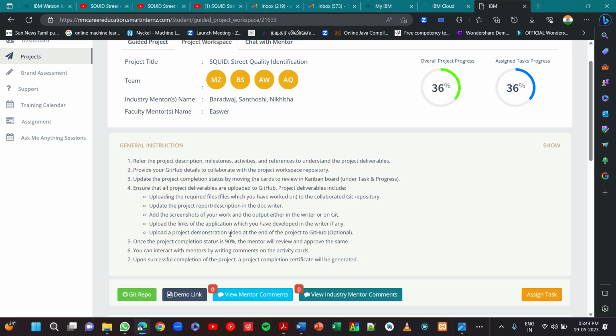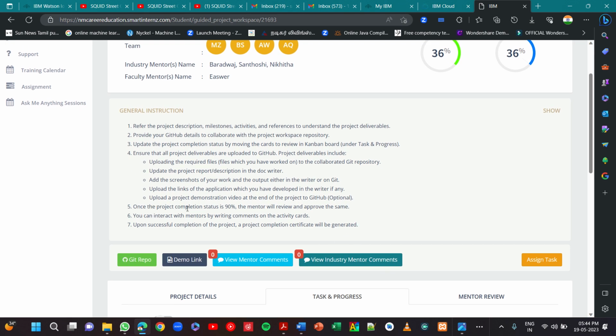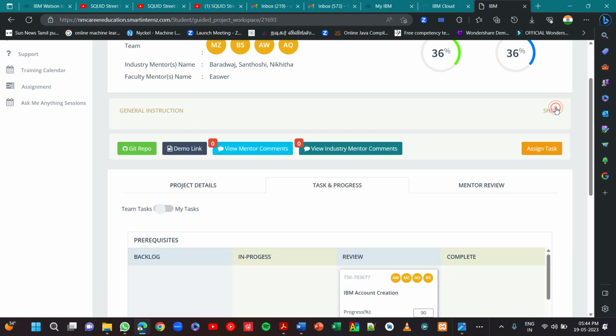Then upload the links of the application which you have developed. If it is necessary, we have to upload the link. Otherwise, it's none. Then upload a project demonstration video at the end of the project to GitHub. It's optional, but you should upload it, right? Once the project completion stage comes to 90%, the mentor will review and approve it, right? You can interact with the mentors by writing comments on activity cards. Then upon successful completion of the project, a project completion certificate will be generated at the end, right?